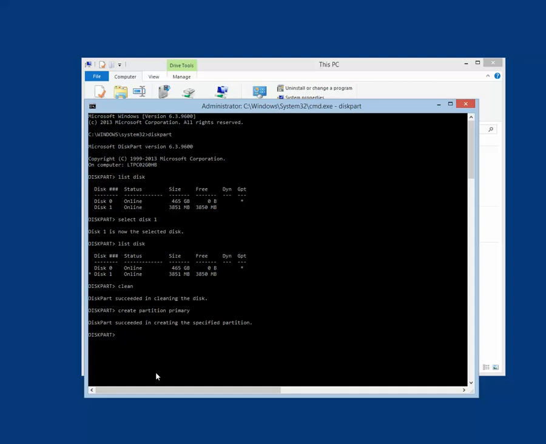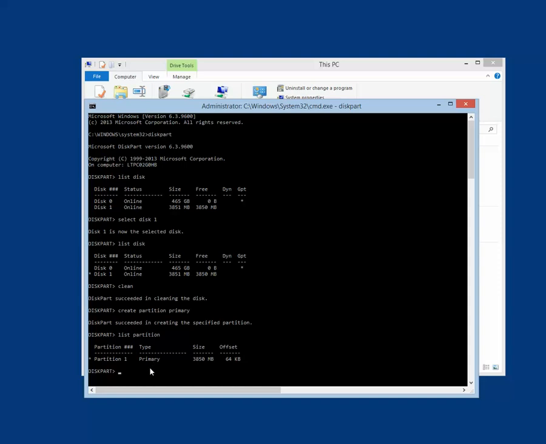Once that's done, we do a list partition just to make sure that that partition was created. And we can see here, partition 1 was created, the same size, 3850 meg as what we originally had over here on disk 1, and the type is primary.